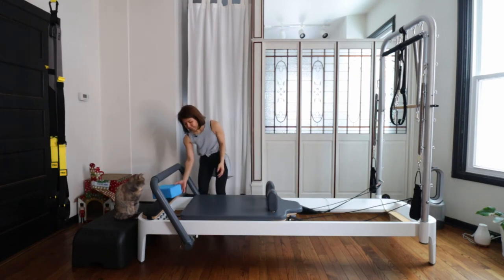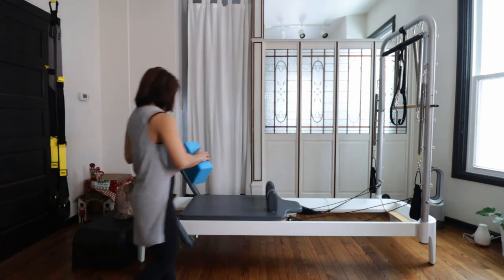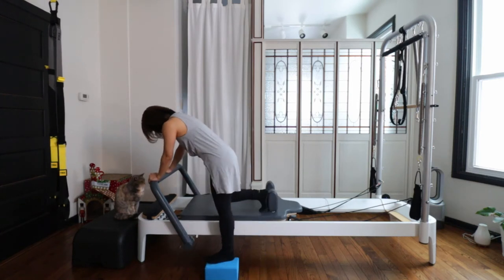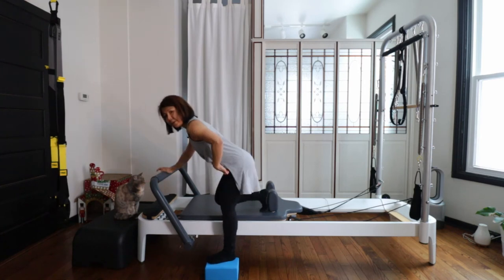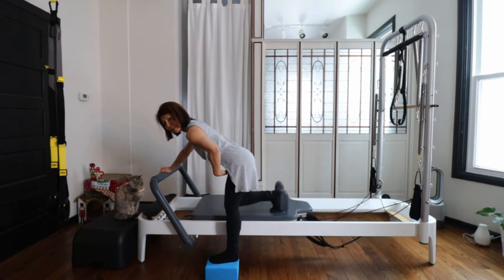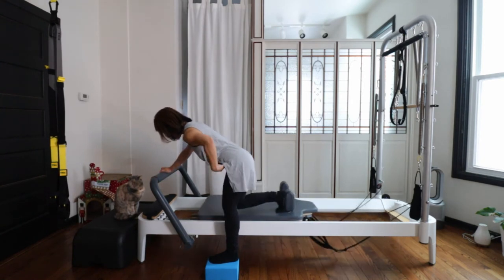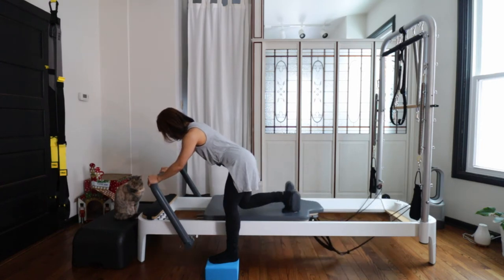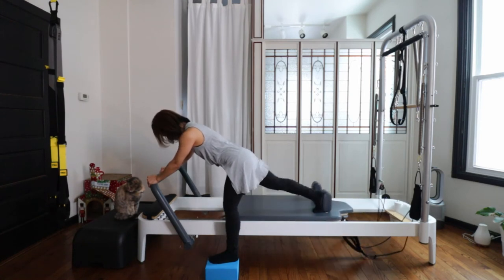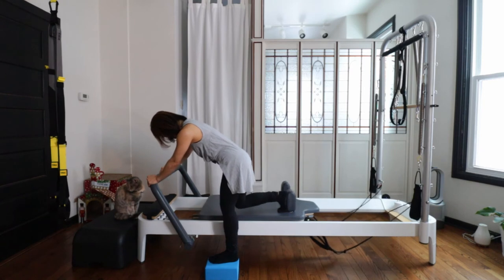Let's switch sides. Put your light spring on, then come back in. Put your hands on and stand up on your yoga block if you like. Hinging at your hips and holding nicely — quickly press your carriage out but keep your hips square, then bring back in. Press up and in. Inhale up, exhale in. It's really light so feel the nice control. Square hips — breathe, nice. Still find your neutral position.